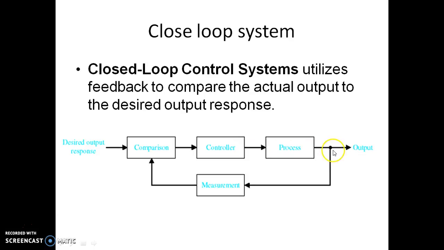At the output, you have got a sensor which senses the required parameter, and then it is given to this comparison block. Comparison block is nothing but an error detector which compares between the desired output response and the input system, and then whatever is the difference, which is called an error, is given to the control system. So, here in this closed loop system, we can see that all the disturbance, if there is any change in input or if there is a change in the load, that is considered in a closed loop system.